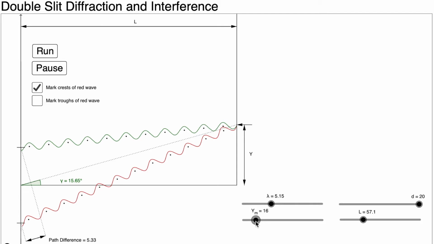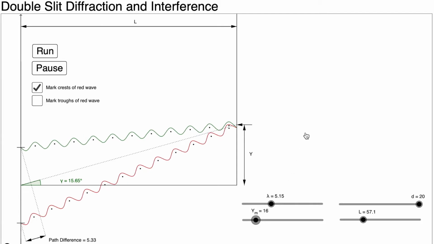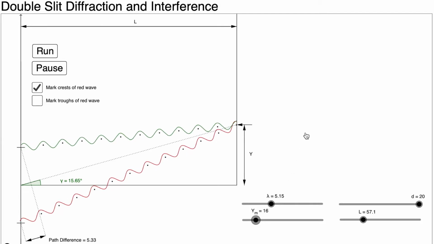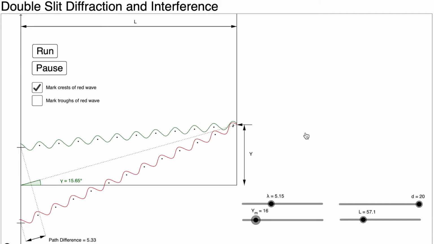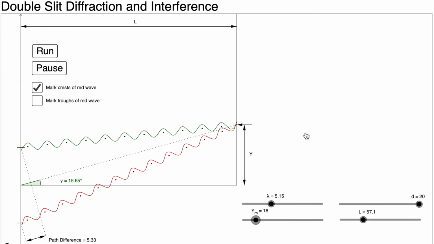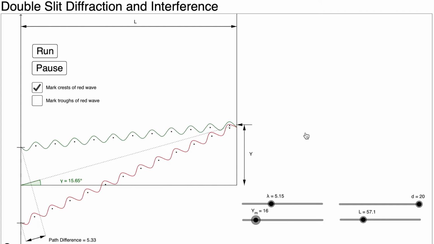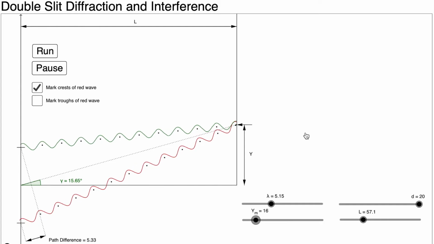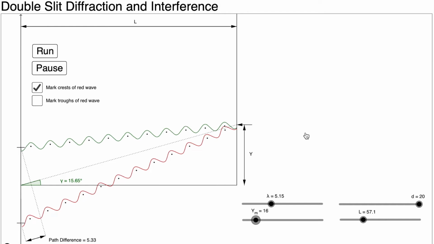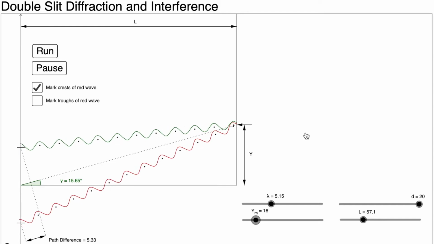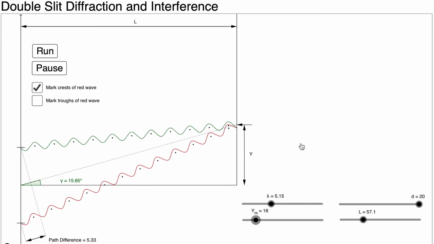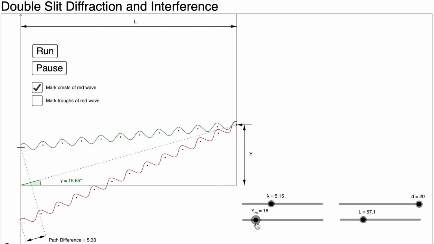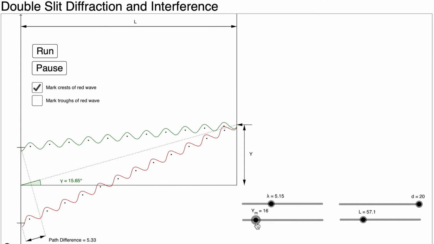So if we just focus on two waves that are coming out of the slits, right now these are the same wavelength, and as they're reaching the wall, they are in phase with each other. If we're talking about light here, you can see that the dots are lining up and they're ending up in phase as they're reaching that spot. So for light, that means it'll be a bright spot, because when they're in phase you have constructive interference, and that will add up and become brighter.